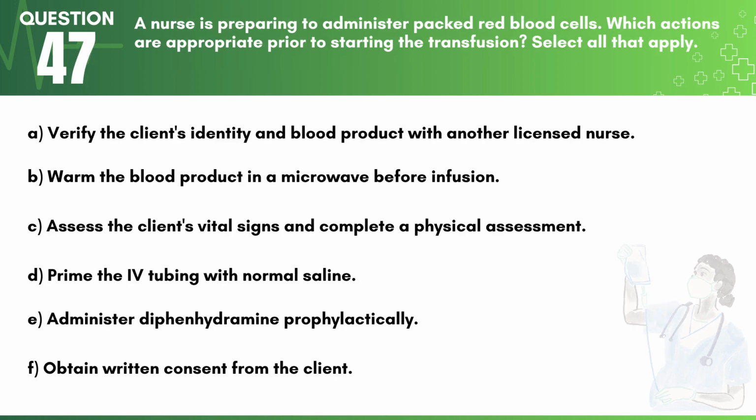Question 47. A nurse is preparing to administer packed red blood cells. Which actions are appropriate prior to starting the transfusion? Select all that apply. A. Verify the client's identity and blood product with another licensed nurse. B. Warm the blood product in a microwave before infusion. C. Assess the client's vital signs and complete a physical assessment.